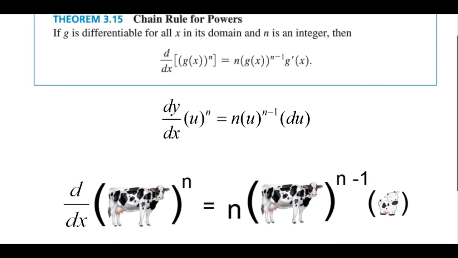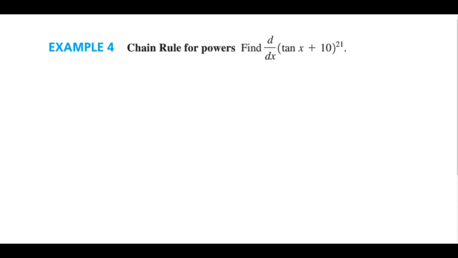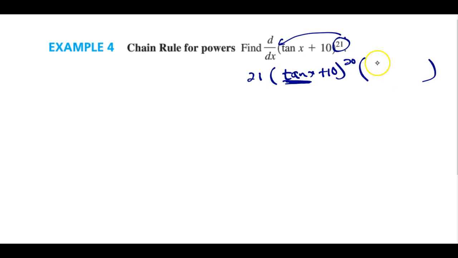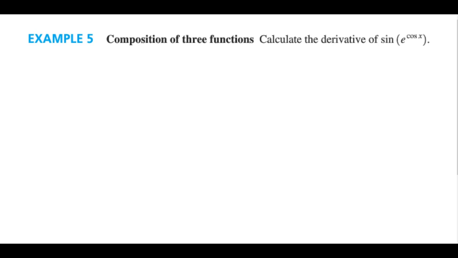So again, more chain rule of powers. This is exactly what we've been doing. So the derivative of the outside, write down the inside, decrease the exponent by 1, times the derivative of the inside. Well, the derivative of tangent, if you remember from a previous video, is secant squared. And the derivative of 10 is just nothing. So I think that's it. The order that you write these answers aren't really important. A times B times C is the same thing as A times C times B, but no worries there.